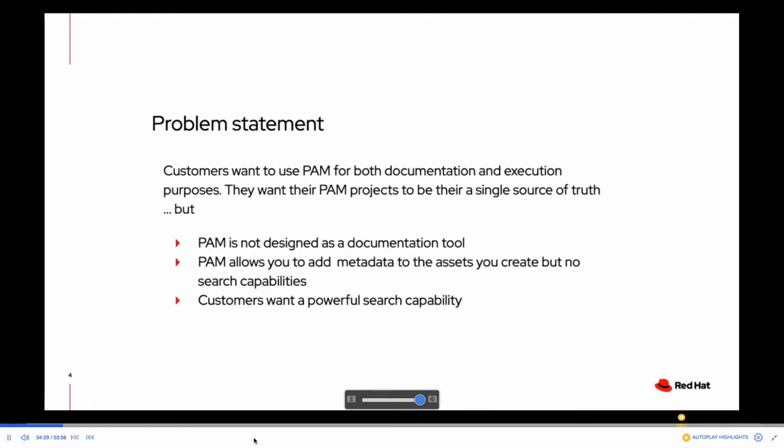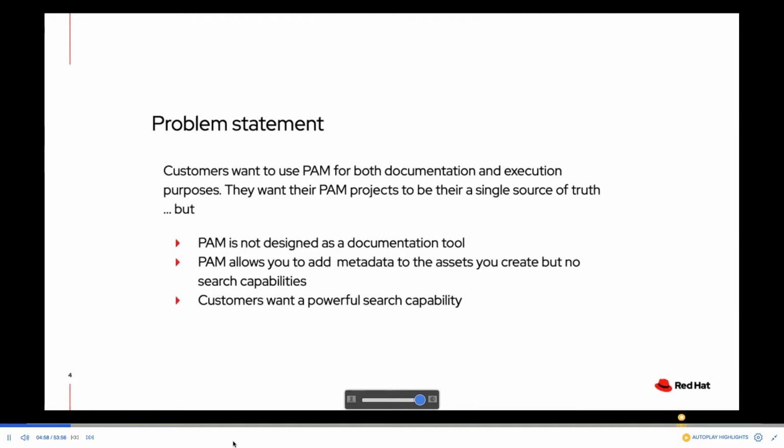And over time, I'm sure the two will diverge. You think that you are deploying a particular project with this kind of documentation in your Word document. Actually, you're not. So it's a dangerous thing as well. And the problem is that PAM is not designed as a documentation tool. It's designed as an execution engine, a business process execution engine.